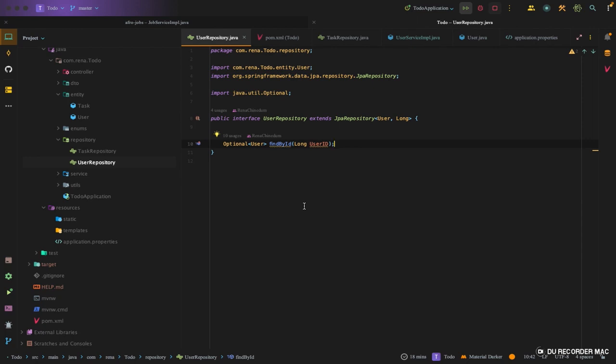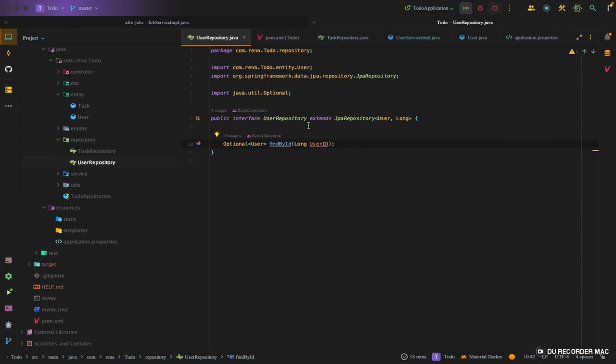If it was MongoDB, NoSQL, it would have been a Mongo repository or whatever repository that we want. Doing that, it will always extend the repository, taking two data types here: the user and the ID of that entity. The user here is the entity that we are persisting, which represents a database table, and the ID of the entity we are using, which is a long here, as we can see.